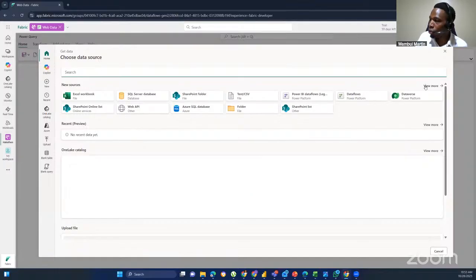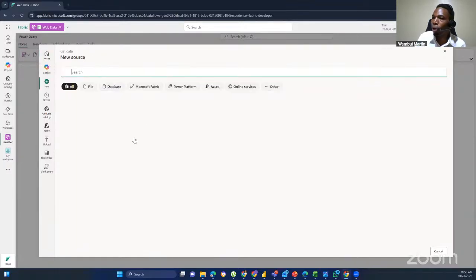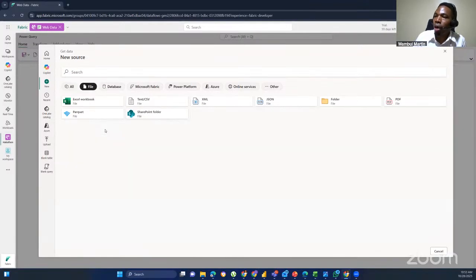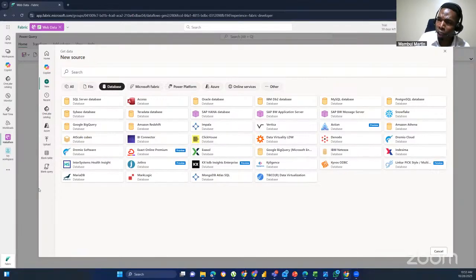Look at all these sources. I want you to just view all these sources. You can get data from all of them. If you have a file, an Excel, a text, an XML, JSON, a folder, a PDF, a Parquet file, and even a SharePoint folder. If you have a database, whether it's an Access database, SQL, Oracle, IBM, MySQL, Snowflake, Amazon, all those databases, even Google BigQuery.